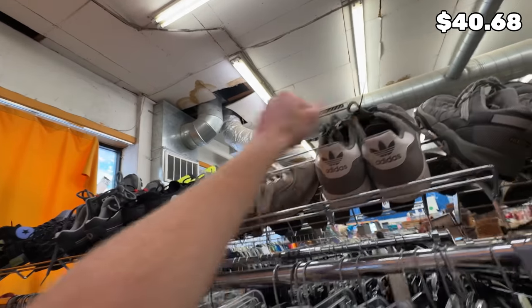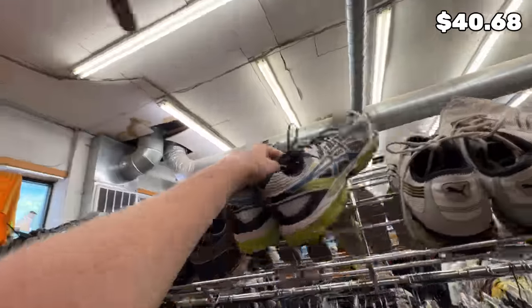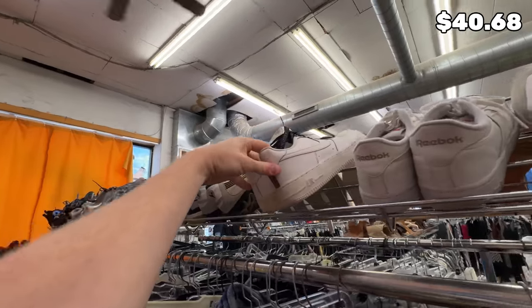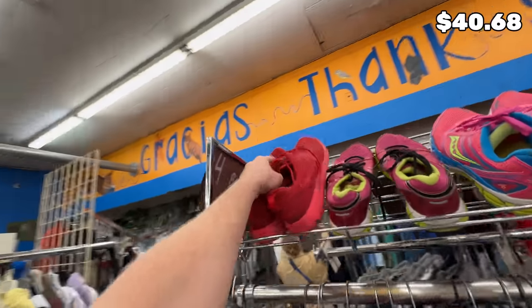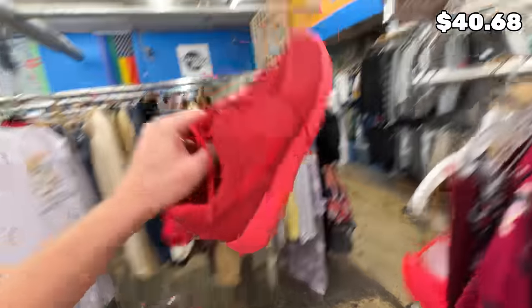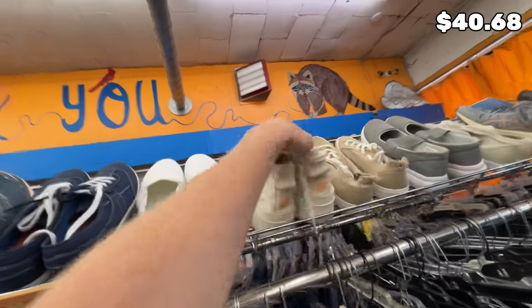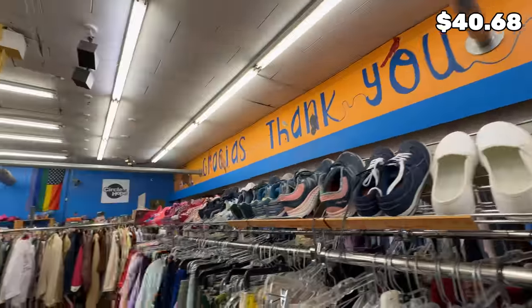We've got some Campus 80s, some New Balance 574s, some Nikes, some Huarache-style things, and the Asics. The Asics are popping right now, but I don't think this particular shoe is worth checking out. Some Reeboks, some Air Forces, still a bunch of Pegasus, some Roshes — we've got the all-red Roshes. This is definitely a custom ID because it says Nicole Marie on the back. These are the Nizzas from Adidas, kind of cool to see. But unfortunately nothing worth grabbing on this side of the store today, so I'm going to leave everything.